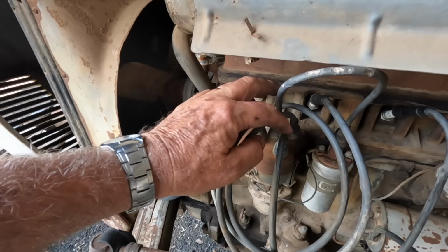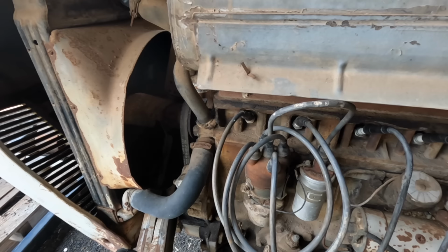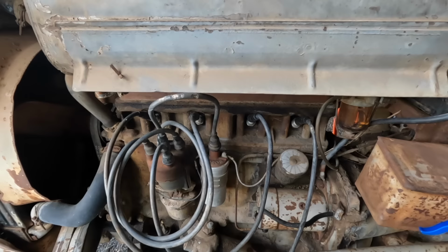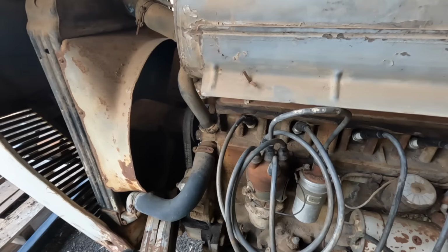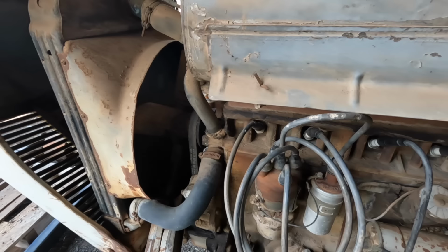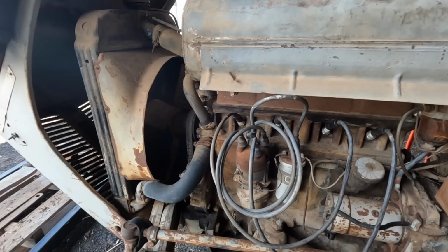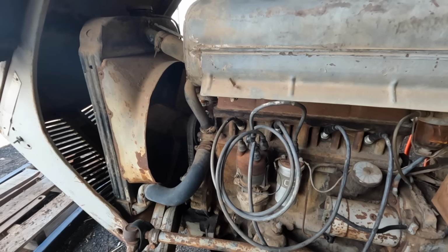Now, it was running beautifully on two cylinders, 1 and 4, and I thought, that's a bit strange. Anyway, I did a test, I put a bit of air down it when this one was on top dead center, and we got air out the exhaust pipe. I thought, that's it, blown exhaust valve. But then when I spun it over with the cap off, I thought, hang on, that's going the opposite direction. And of course, you know what that means? That means that on the one cycle, you're going to have one and four that are going to fire at the right time, because they're both in the right spot, but two and three are out.